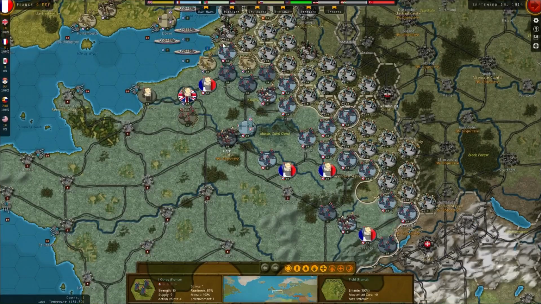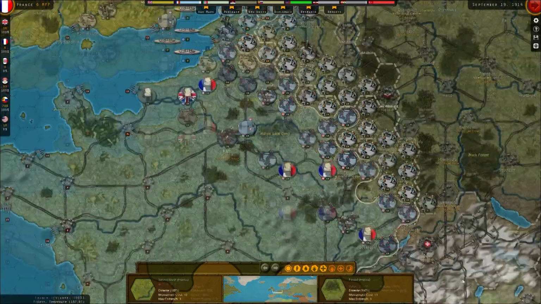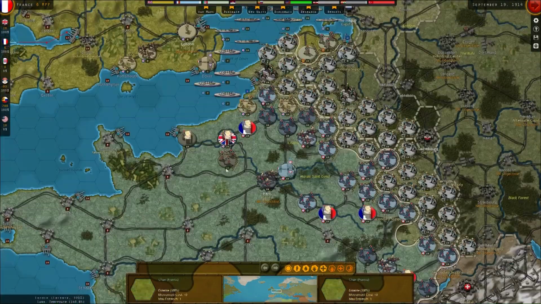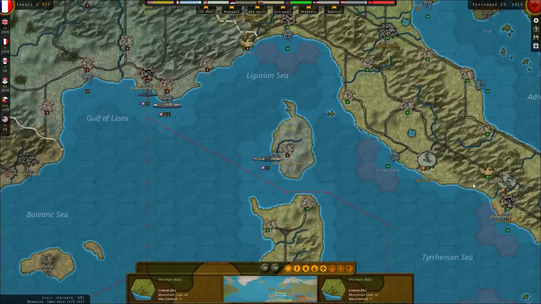Okay, so that's going to be that, I think, for the Western Front. Just kind of holding position there as best we can. There is an absolute mass of Germans coming, so we can expect to take more losses. And I think we're going to end up pulling all the way back to Paris, personally. But we need the Italians in to help, I guess.